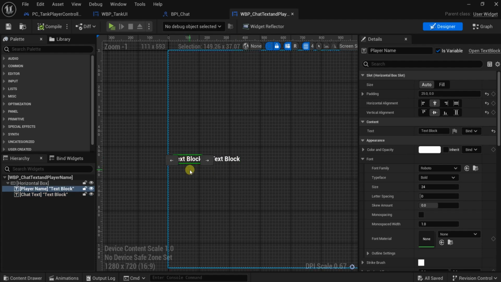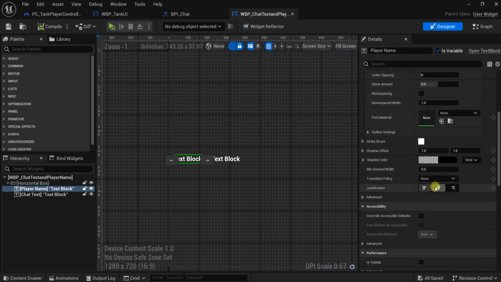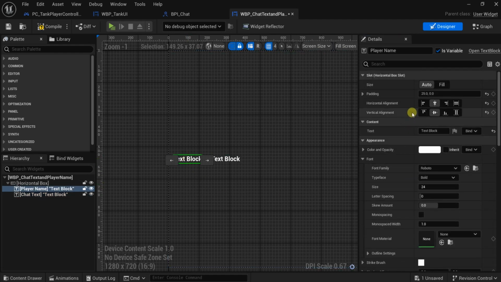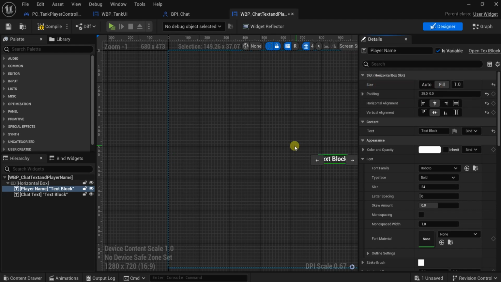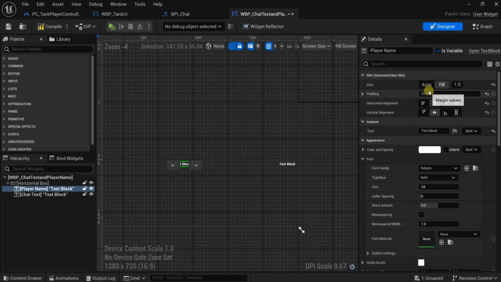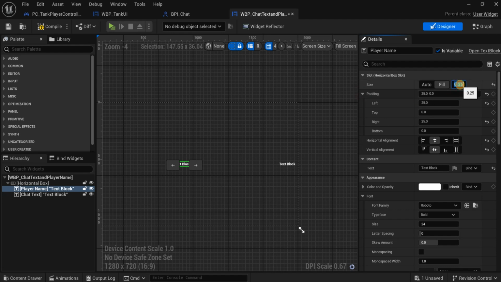Here for the player name, let's try to limit its size. I think here, well, let's decrease this one. Point 1.